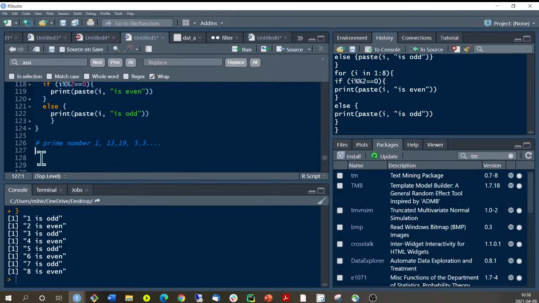So to do that, what you can do is for I in, let's say, 1 to 10, for example, and then I will open my curly braces. I am going to identify my prime numbers between 1 to 10.